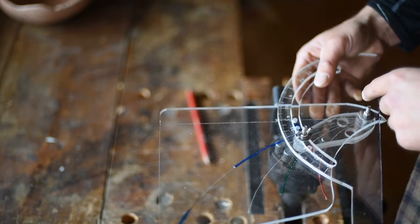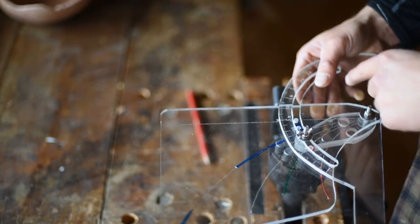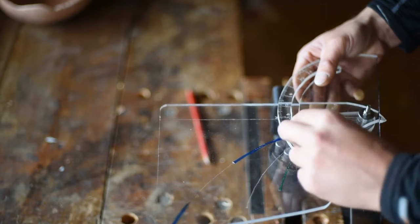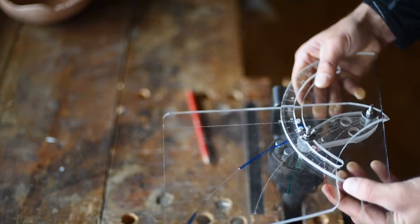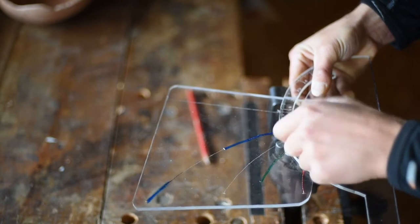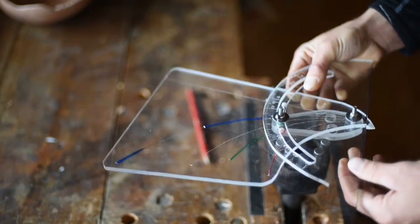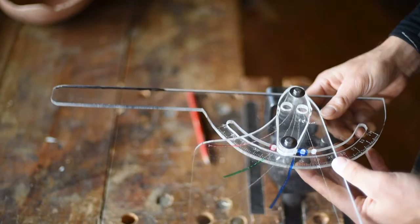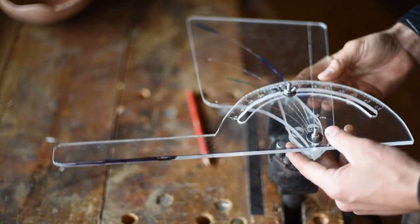It doesn't matter what your angle was that you first found. Let's say it was actually 20, I'd be changing it to -20. To do this, you just loosen that off, change it around to, in this case, +9, and tighten it up again. Now, why this is the case is that we set it using this side, and now we're going to be using it this way round.